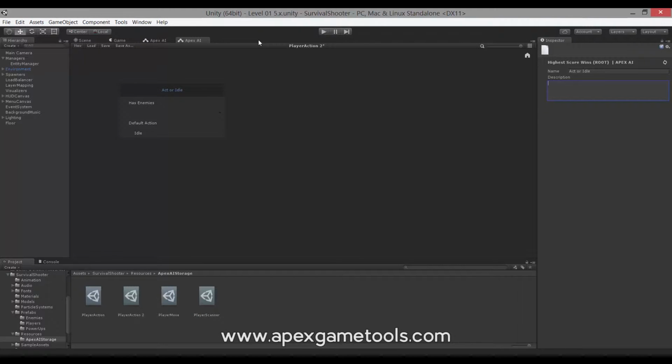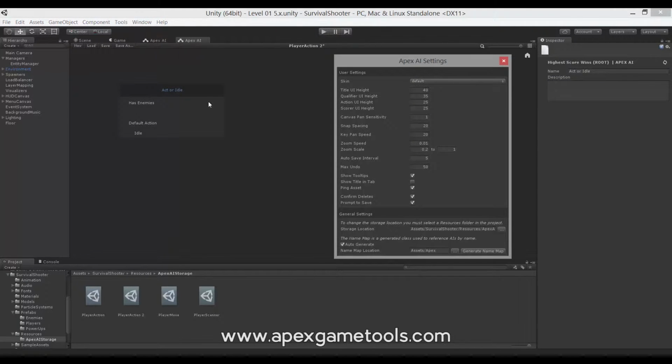So if you have multiple tabs open, that will make it easier to see which is which. In order to do that, you just open the settings, and then you check the checkbox called Show Title in Tab, in which case it will show in the tab, as you can see. We can just leave that on for now.